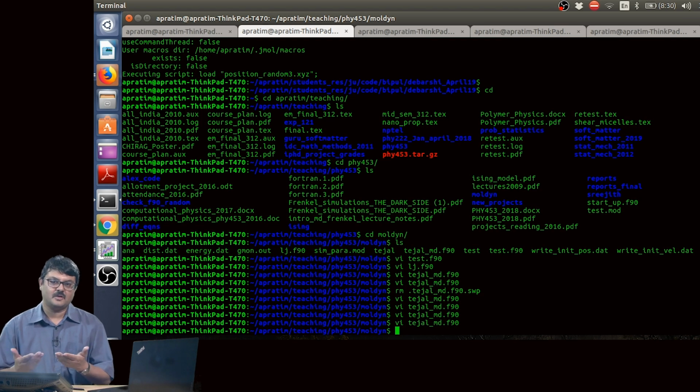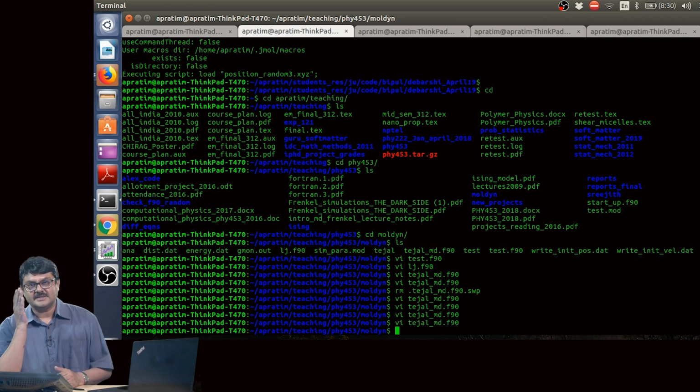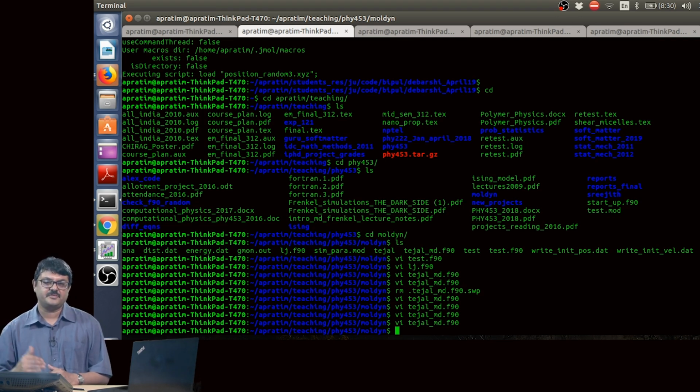You multiply it by the constant n, and you will get the total energy of the system as a function of time. So, the first column you can write down as iterations: iteration 1, 2, 3, 4, 5, 6, 7, 8. The second column could store the potential energy of the entire system or potential energy per particle in iteration 1, 2, 3, 4, 5, 6, 7, 8. The next column in the file could be the total kinetic energy in iteration 1, 2, 3, 4, 5, 6 and so on, and the last column, the fourth column, could be the total energy of the system as you go on in time.